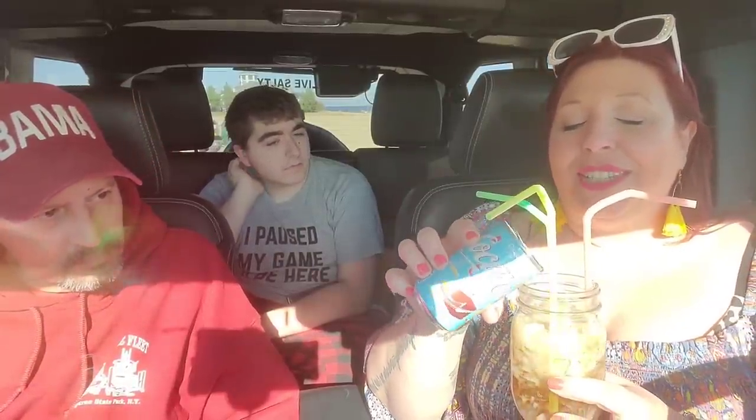We went house hunting, and we scored this Dream World Limited Edition Teensy Weensy Tiny Can soda. Do you guys know this costs like $17? We actually got it from a friend who works at Dollar Tree. It's called Dream Flavored, so since it's our family's dream to move from our tiny bungalow, we've decided to do a taste test at the end of this video. We're chilling it and we have designated colored straws.